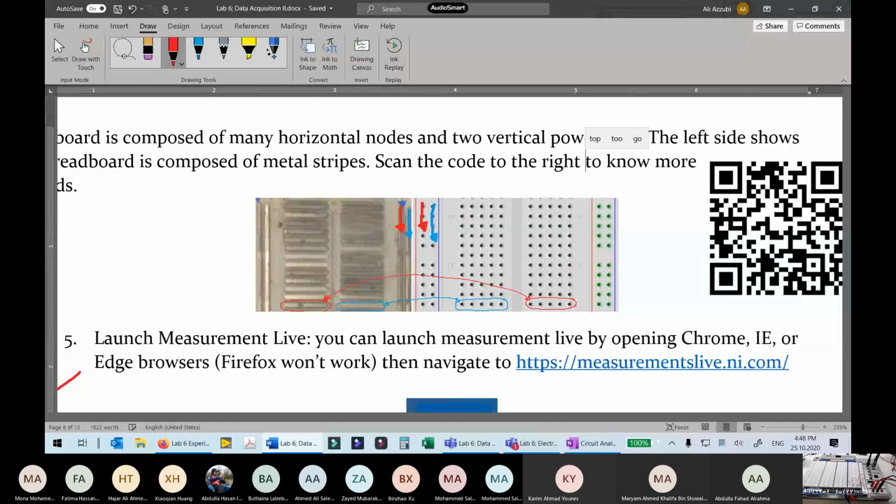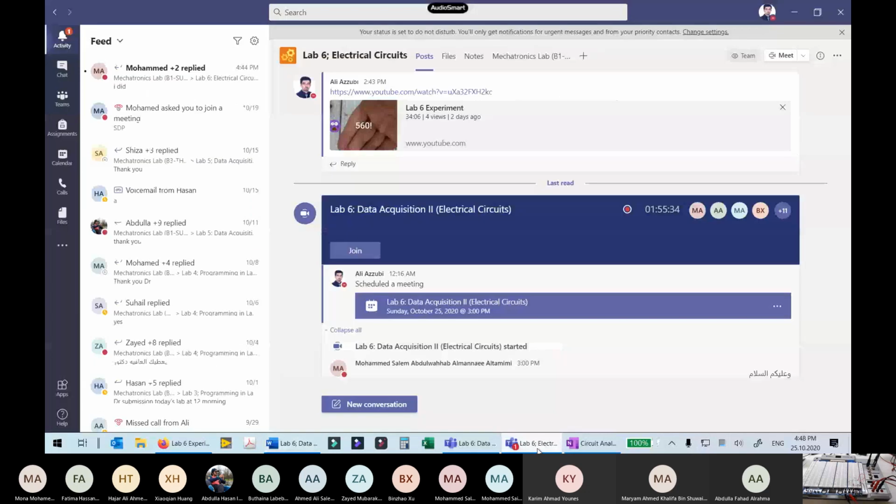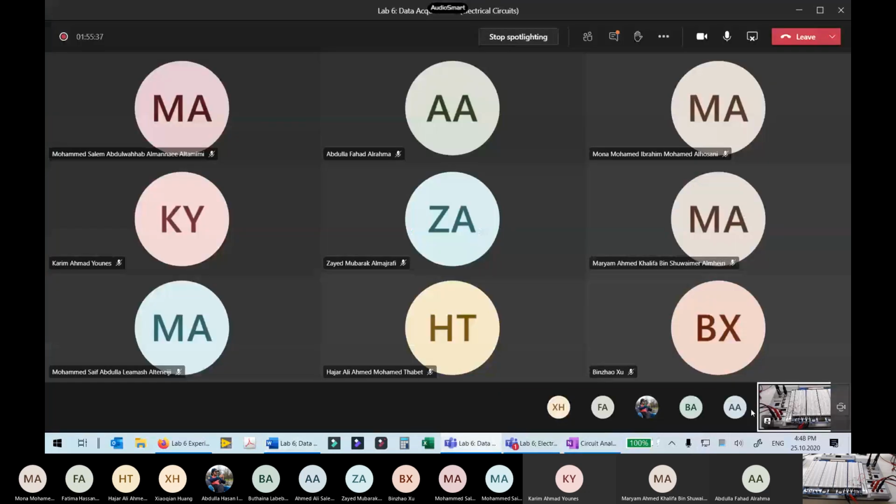Now this is very simple. Why do I have it this way? I'll switch to the camera, and I hope that you can see it in a clear way. Okay, in front of me here, I see many of these breadboards. Maybe I can zoom. All right, you can see here you have 1, 2, 3, you have 4 copies of this breadboard.